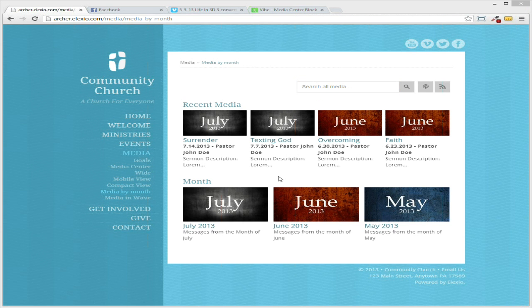And really that touches on one last key feature that we feel makes this Media Center very flexible: you can create different sets of media, different libraries of media to appear on different pages in your website. So you can have youth media on one page, maybe you have a men's ministry media on another, your Sunday sermon media on a third page. You can create an unlimited amount of libraries of media, which really maxes out the flexibility of this tool for your church and takes advantage to display your media in a format that's going to be usable and useful for your site visitors.